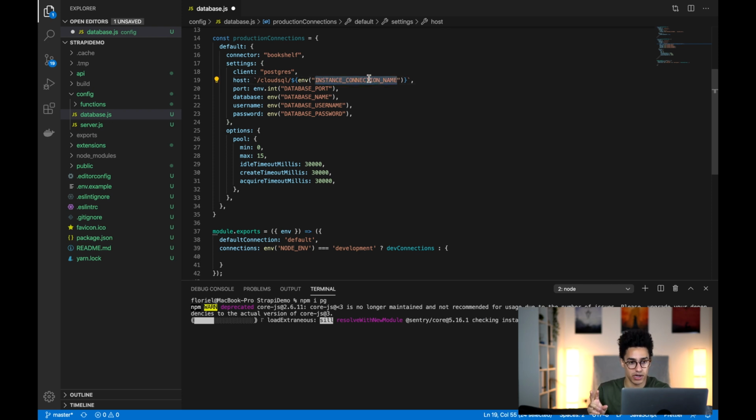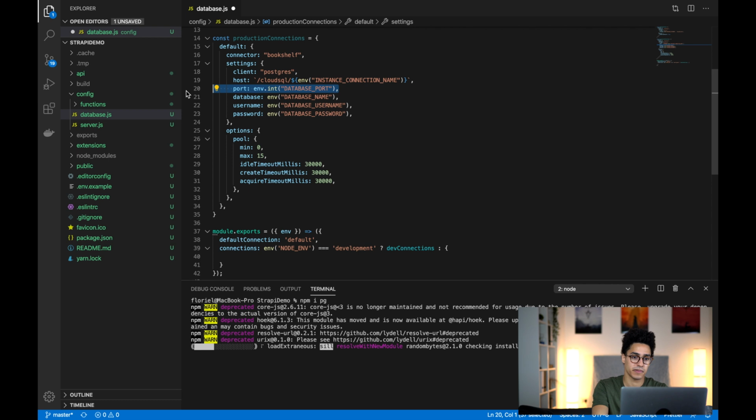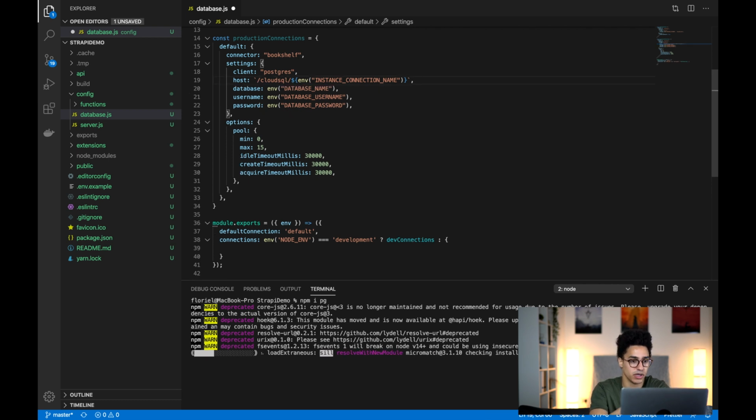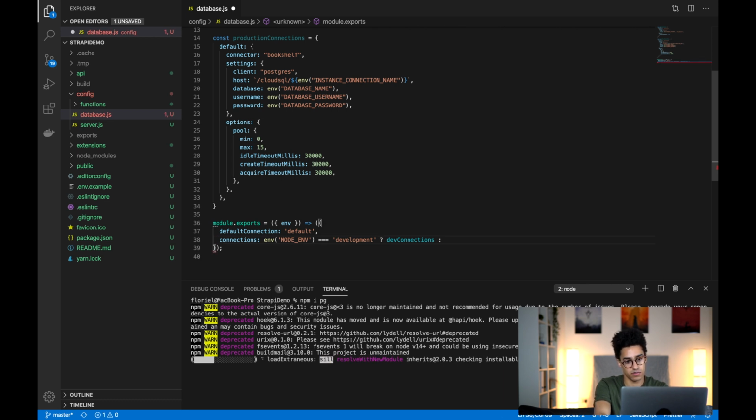So we are going to add a couple of environment variables for our staging and production environments. Instance connection name; database port is actually not necessary with Cloud SQL. So we have database name, database username, and password, and like I will show you in a minute, they will be used in the Google Cloud console. So we do have production connections here, and that should be it.